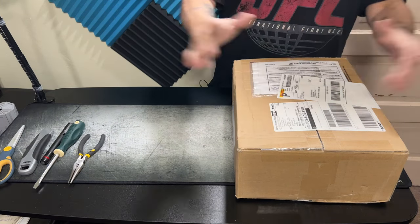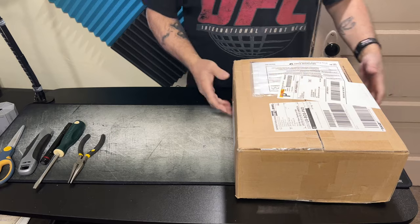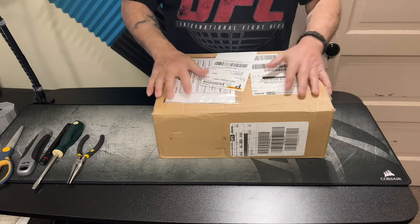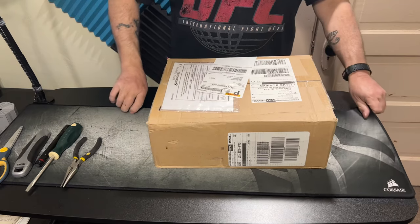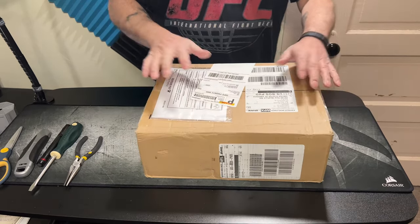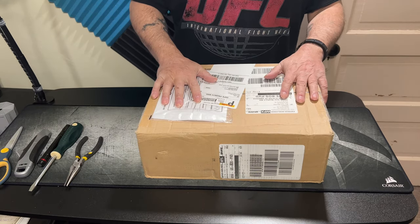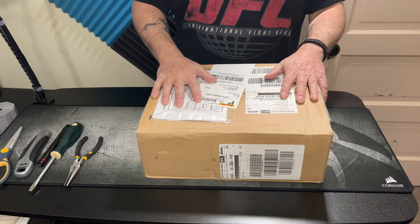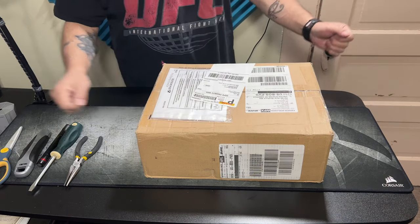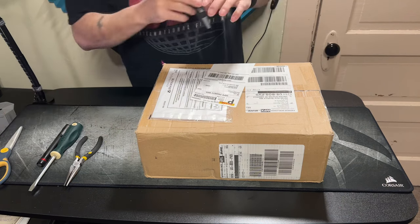Yes, no face shots because we're just going to do a quick unboxing. Right now, I'm just going to tell you about what we have here. This just came in from Monstertech. These are mounting brackets that are going to be going on my Razer chair. It's the Razer Iskur. Here we go. Let's take a look at what we have in here.